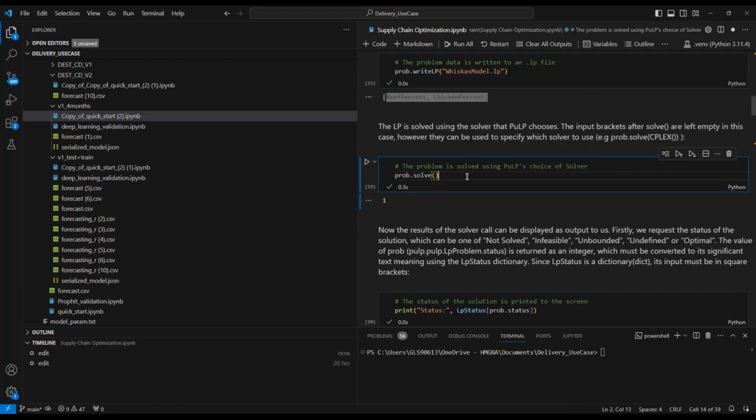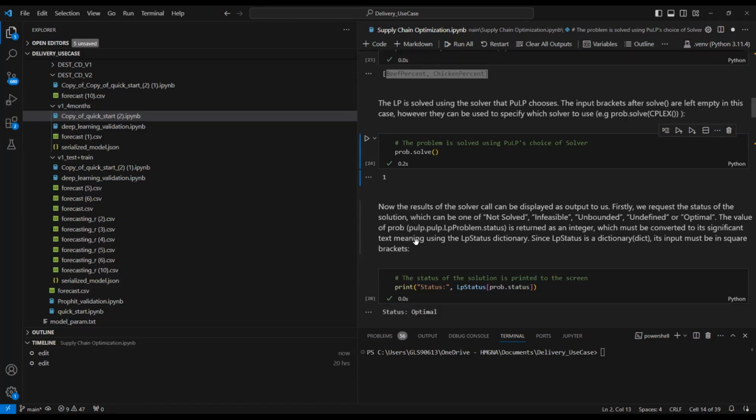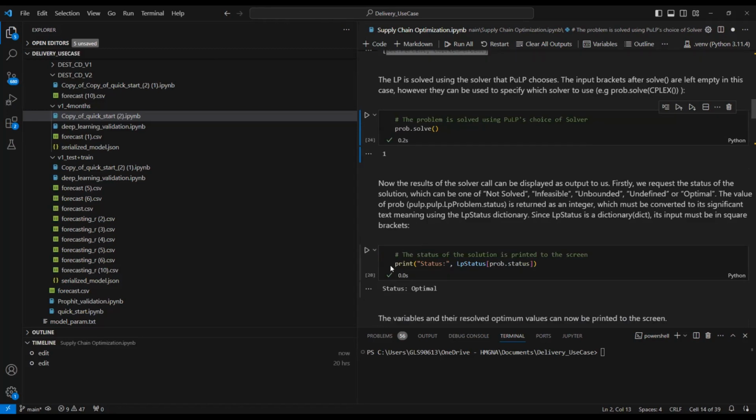You can read this description, and easily you can understand the LP problem. Further, we solve using PuLP. What does PuLP do? It solves this problem automatically when we call this function. When it solves the problem, what does it give? It gives you the optimal percentage value for the chicken and the beef. Now it's solved, and we want to see what the optimal is. There are several statuses it can return: not solved, infeasible, unbounded, undefined, and optimal. It is possible that with your constraints it cannot be solved because your constraints are incorrect. Or it is possible your constraints are correct.